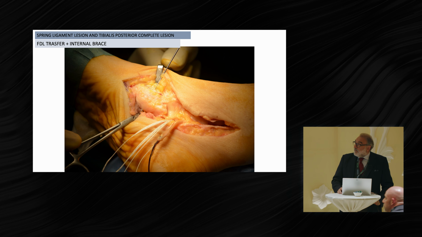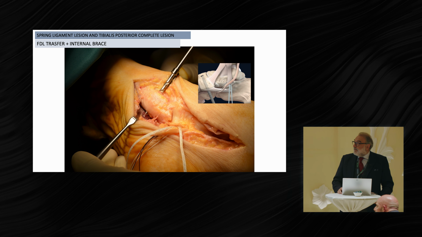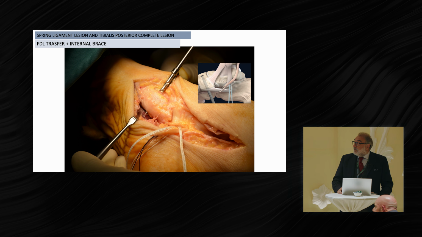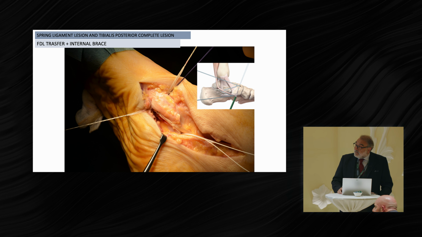Then make the complete tunnel in the navicular bone, pass the tendon and the two strands of the internal brace, and just fix to the navicular bone.